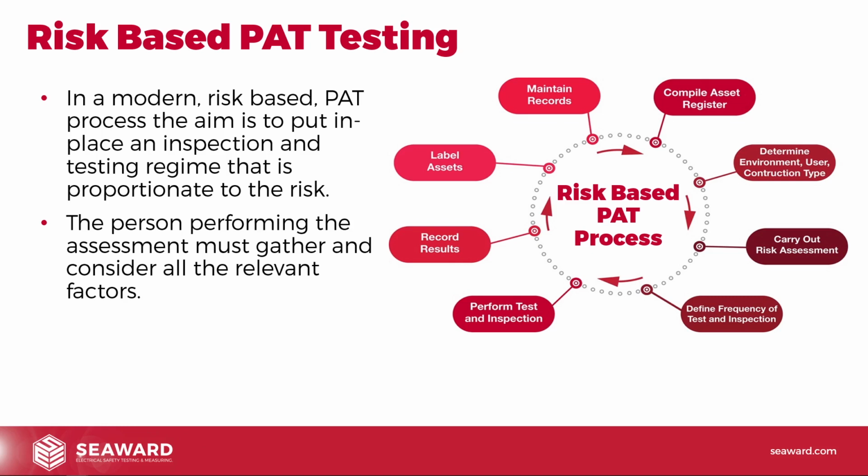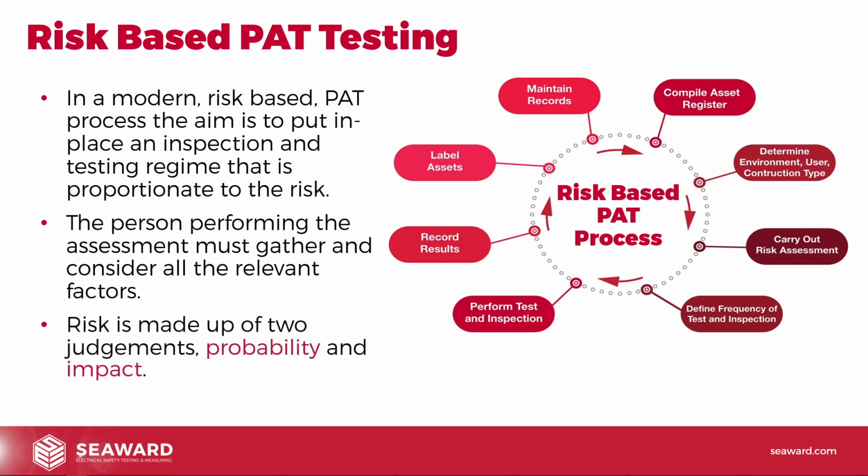So a risk-based system is the modern way that we do PAT testing now. We don't just pick an arbitrary 12-month figure. We test proportionate to the risk. And the reason we do that is, one, it's fit for purpose. It does the job, because risk-based PAT testing actually addresses the risk, and that's what we want to do. It's a targeted approach. But it's also a very efficient approach. It means we're spending our energy on the higher risk items and not so much on the lower risk items. And generally in most places of work, we're going to have fewer high-risk items than low-risk items. So actually it works out that we're putting our resources where they're needed. And that's really important.